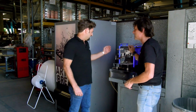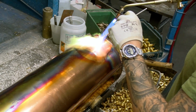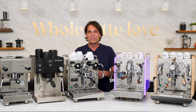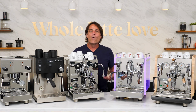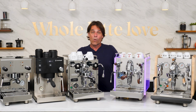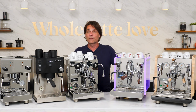So all our picks here, they're made in Italy and Germany. They are true machines, expected to run for decades with proper care and maintenance. So not a lot of plastic here at all and few, if any, proprietary parts. 4 of the 5 have industry best 3-year parts and labor warranties through us. All have 5 out of 5-star verified customer reviews.